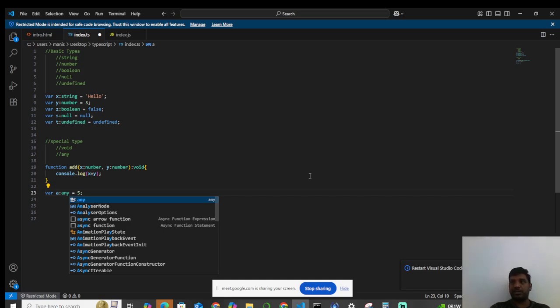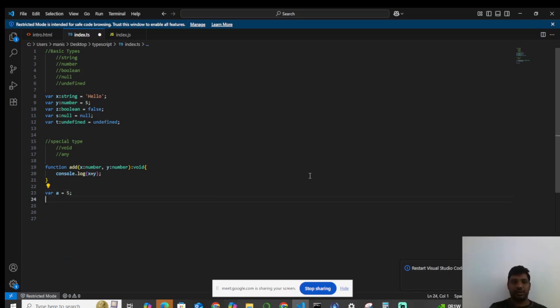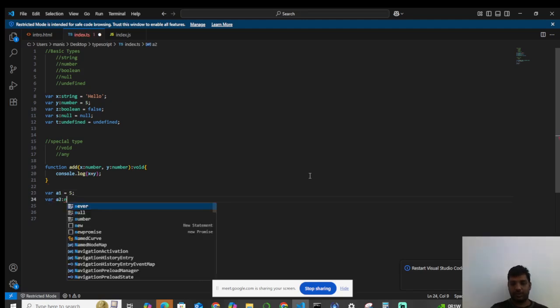It skips the type checking, that means any value you can give, it will allow. So when will type checking happen? While translating from TypeScript to JavaScript. If you mention the type, then it will check it. If you do not mention the type, then it assigns the type based on the value. But if you mention the any type, see two things. I will tell you, for example, A1, A2.